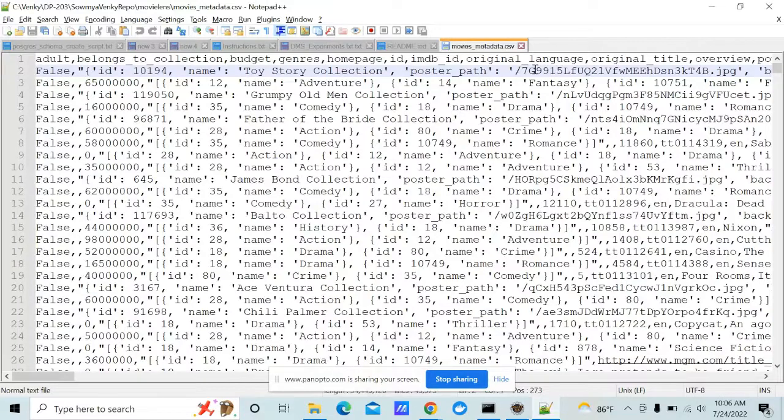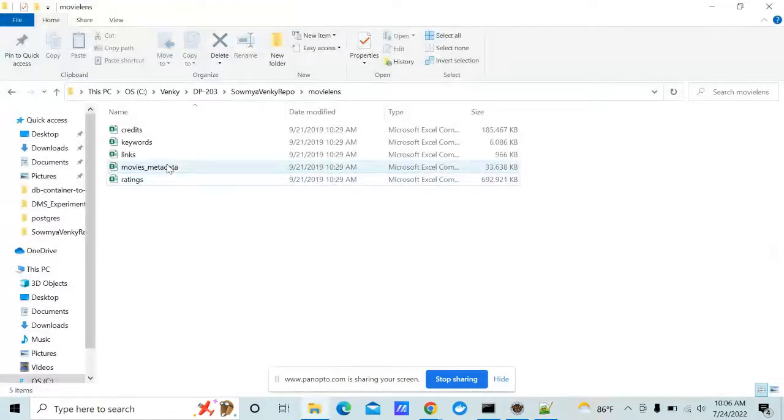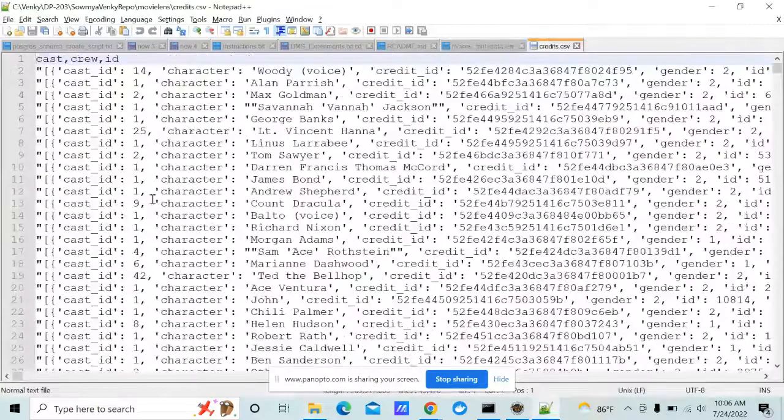So movie metadata is the main data set, and the ratings is the ratings data set. Attached to this movie metadata, there are other files that are linked here. So you have credits. This credits data set will have, for a particular movie ID, the cast list of all the people who have been cast, and the list of all the people who are part of the crew.